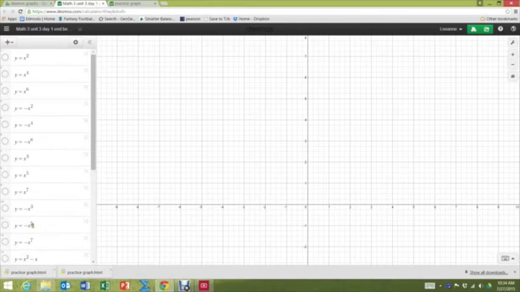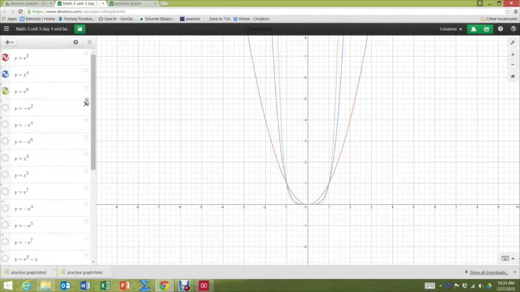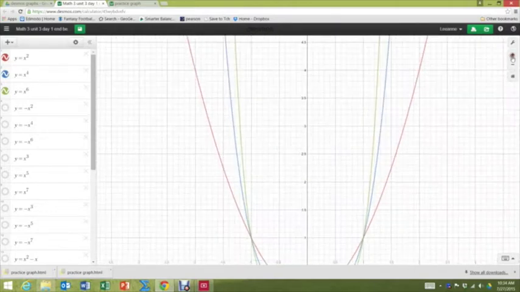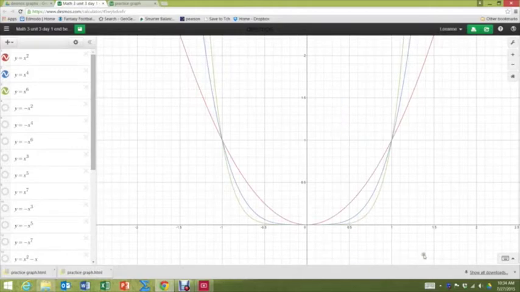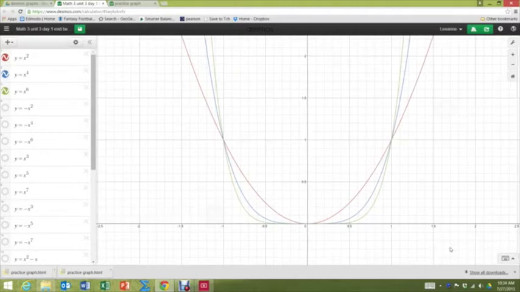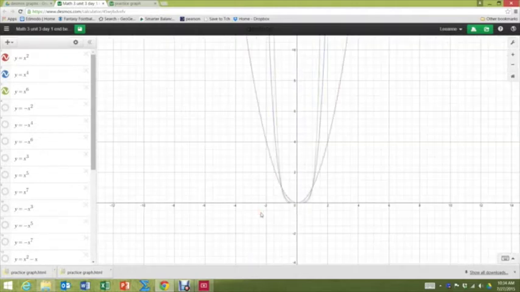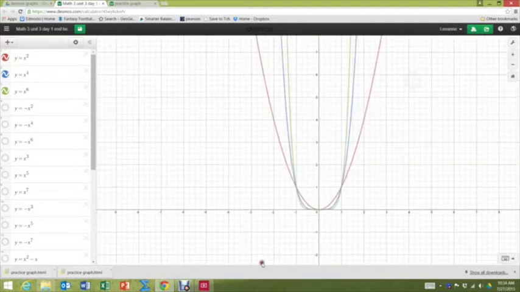So the first 3 that we just did earlier are right here. We just did those on the graphing calculator, and I can see those. If I want to resize this screen, zoom in or zoom out, these plus keys will do that. Now I might need to slide the graph up to be able to see what I want to see. Because I have a Yoga, so I have a touch screen, I'm going to pinch this screen, just like you would on your smartphone, and make things bigger or smaller by touch. But if you don't have that, then you're going to be using these plus and minus keys to get those in. And those are the first 3 graphs that we compared using the graphing calculator.